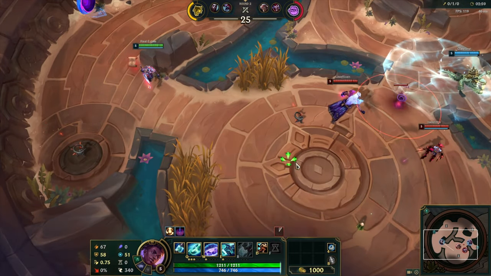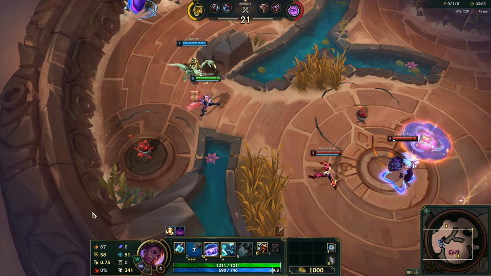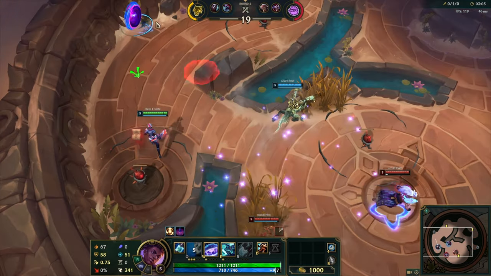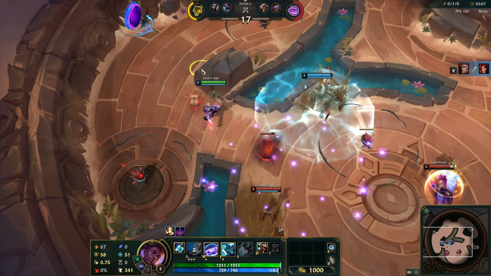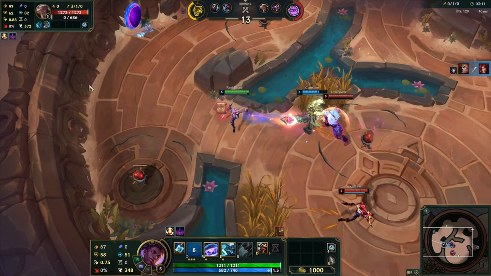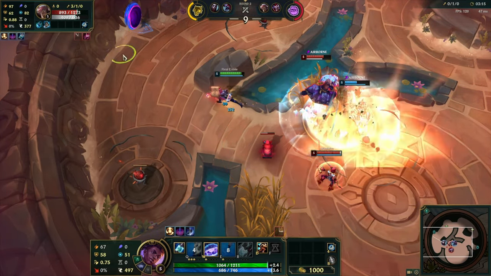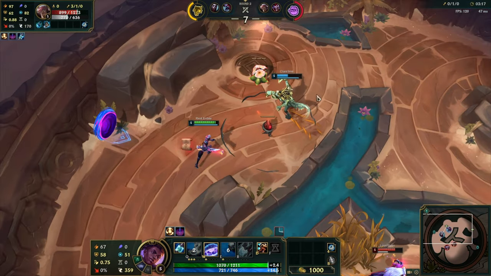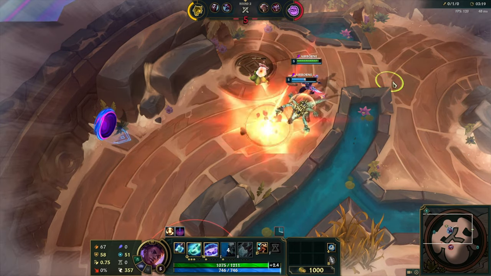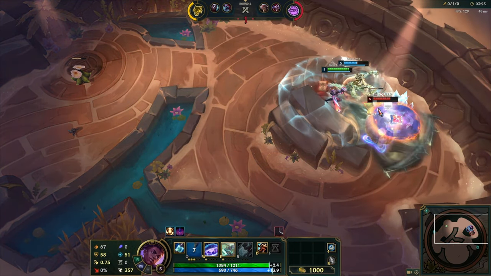All right, let's see if we can kite out this set a little bit. Alright, I know there's a trap here, but I'm just gonna dive through it. I do more damage than Shaco's trap does anyway. Good to get the trade in anyway. Gonna go get him anyway.